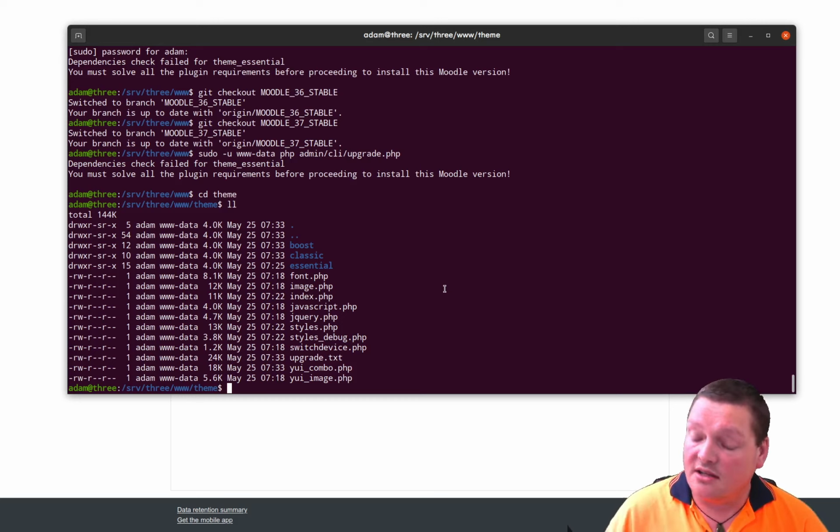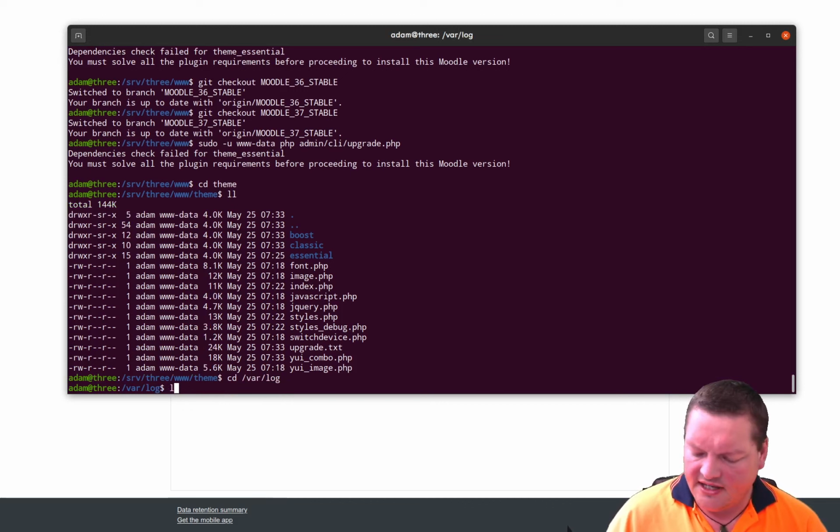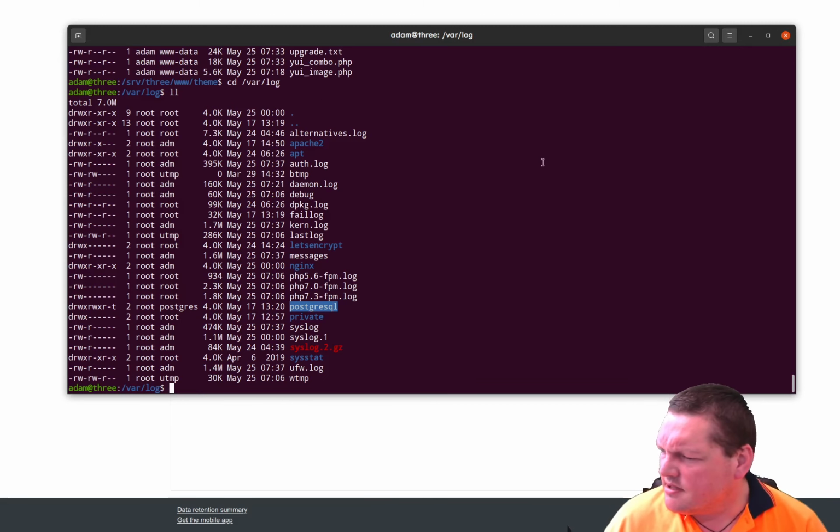What you can do those times is you can actually go to cd /var/log, and in here often you're going to find a log file that'll probably let you know what's happening. In this case, we're on 7.3, I think.